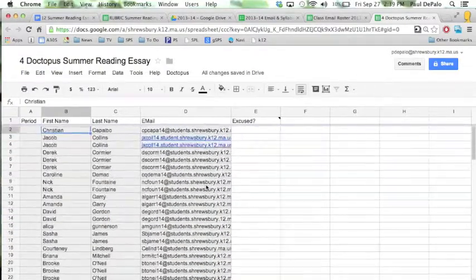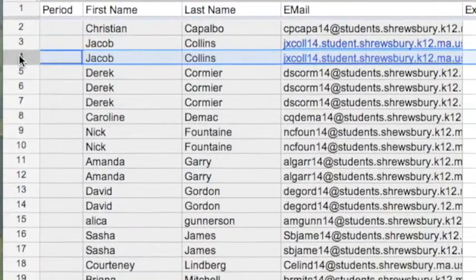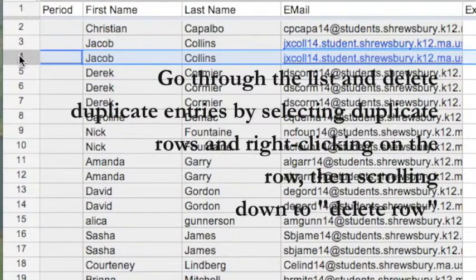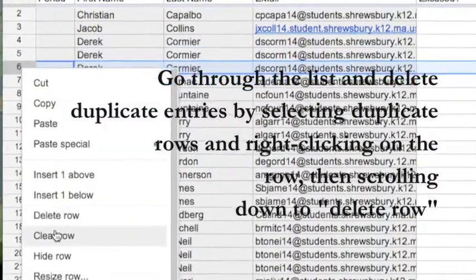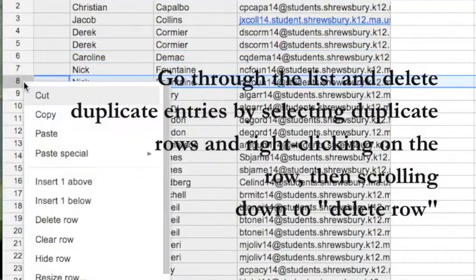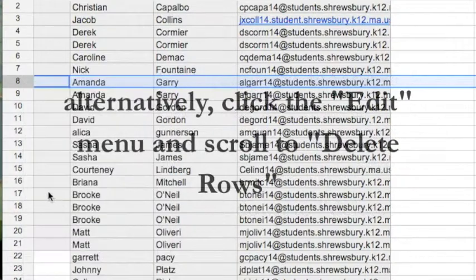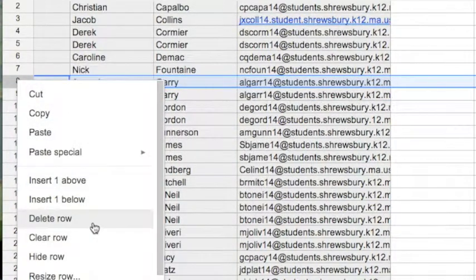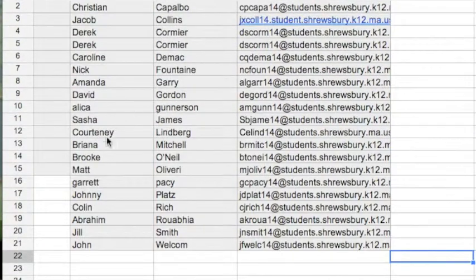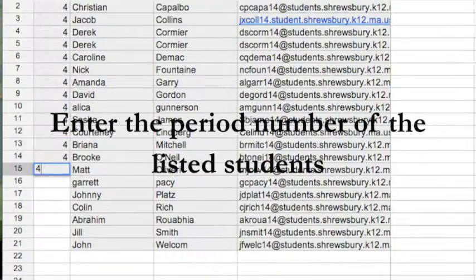and there you go. Now, inevitably when your students are submitting a form, there's going to be duplicate entries. So I just need to take a moment to go through and delete all of the duplicate entries. While this is an annoying task, you'll only have to do it once, because once I have a clean sheet for my period 4 class, I can simply make a copy of this sheet for every subsequent assignment. Okay, now I have a relatively clean list of my period 4 class. There's probably a quicker way to do this, but I'm just going to go down typing 4 and hitting return until I've filled in everyone's period.